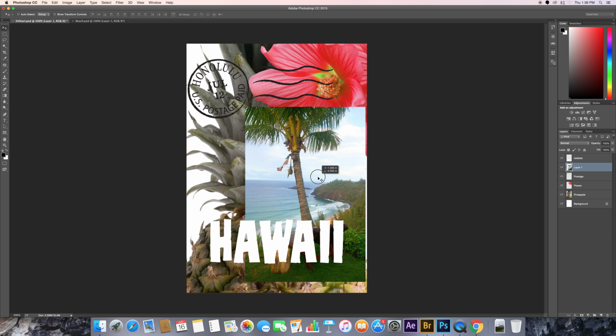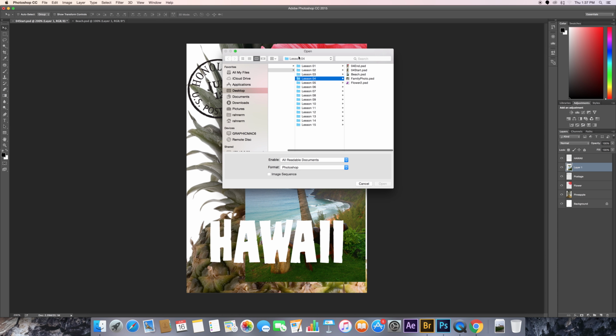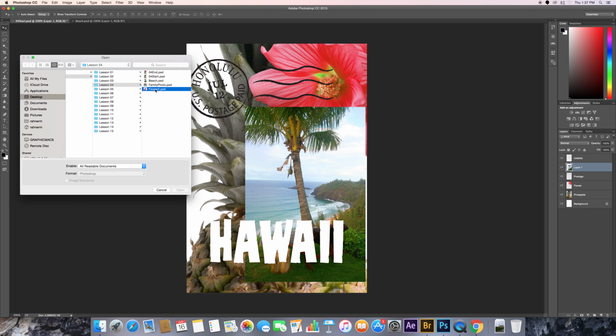In the book they do it a little bit later, but I'm just going to do it now as I'm thinking about it. So I'm going to go to File, Open, and then I'm going to add something. What they have you add later on in the book is this flower2.pst, and all I need to do to add this to this composition is open up my Finder or the folder outside of Photoshop, or inside Photoshop works too. So I can either go to File, Open.